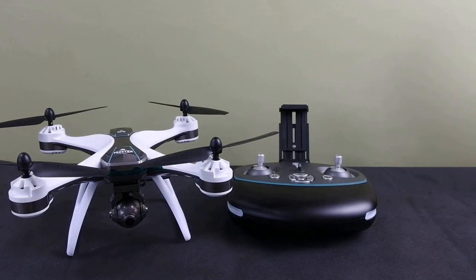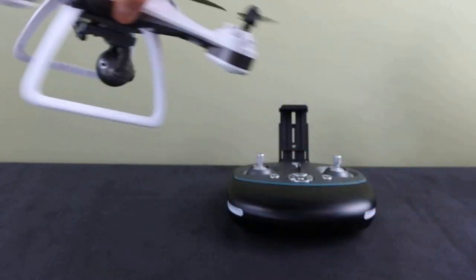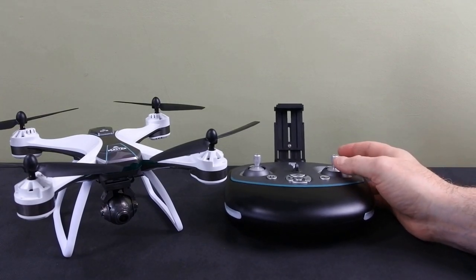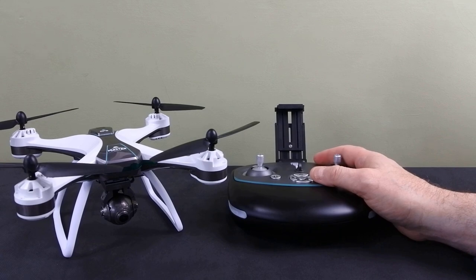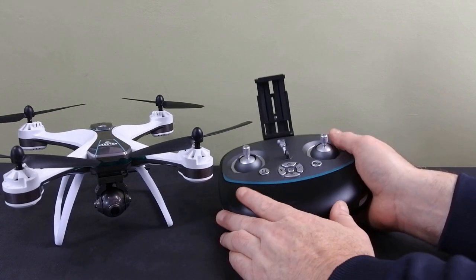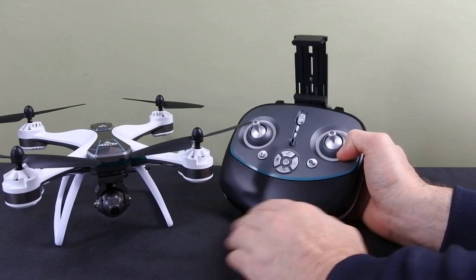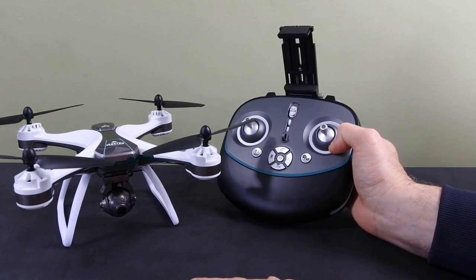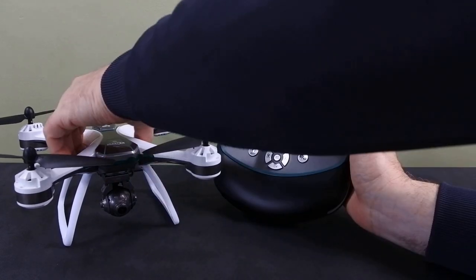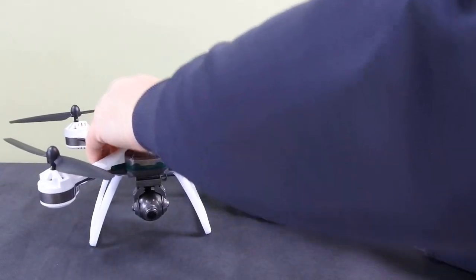So, even on the micro SD card where you record to, it looks no better than if you record to your phone. I don't know why it drops that many frames. It's just poor. So, bit of a downer. I don't come on here just to slag products off, but I also don't want people to waste their money. And I do really think that if you bought this, you'd be very, very disappointed with it. And if it did what it did for me, and you were a beginner flyer, you'd be taking it home in little pieces. Because I don't imagine this surviving an accident very well at all. It's quite flimsy as a plastic.